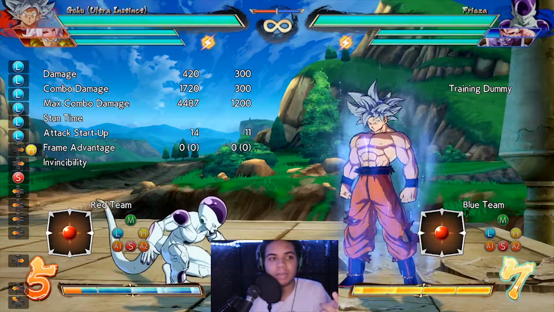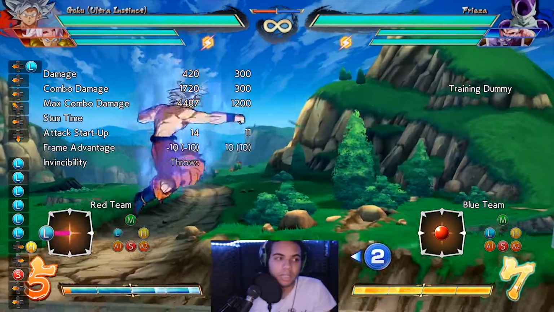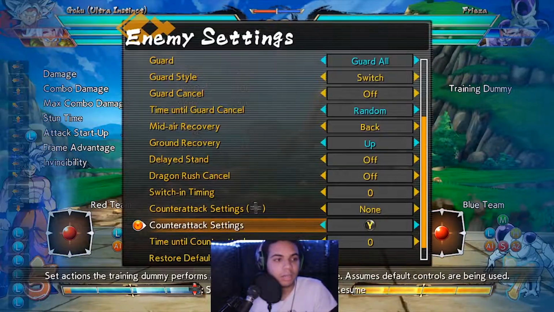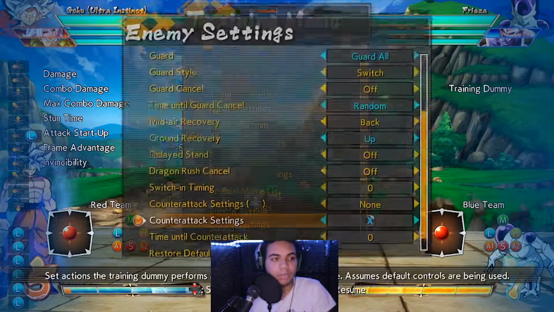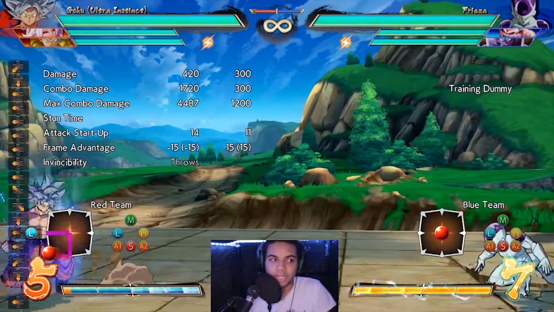It's like another one of those mind games that this character just so happens to have. This character has a lot of mind games. One more thing that I think I missed is that this move is also invincible to projectiles in general.